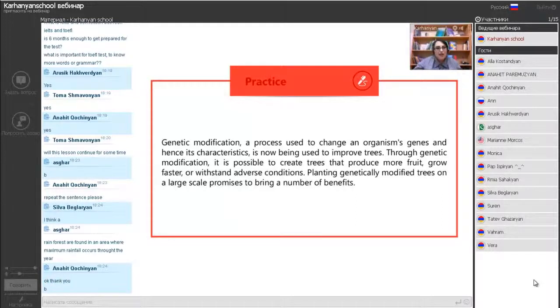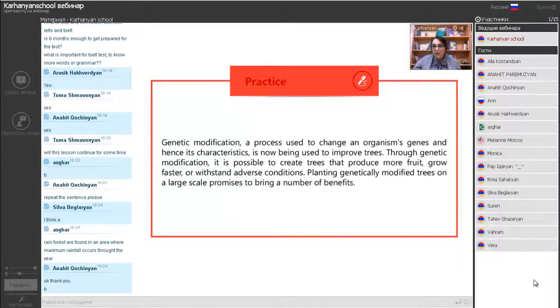Now let's try one more exercise. This is for summarizing. The difference between paraphrasing and summarizing is that in paraphrasing you deliver exactly the information that is written in the sentence. And in summarizing, you try to give a brief summary of it. Yes, the most important points, but not all of the information exactly. So now let's try summarizing.